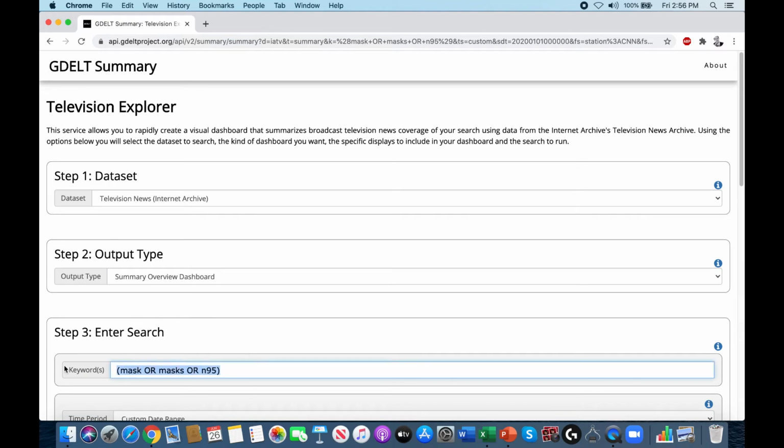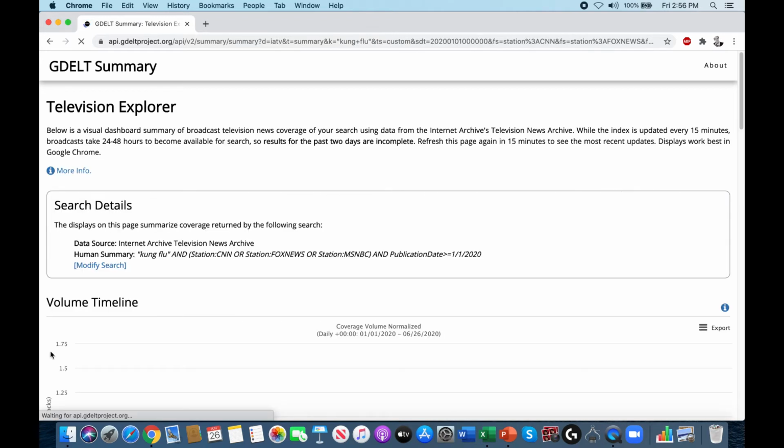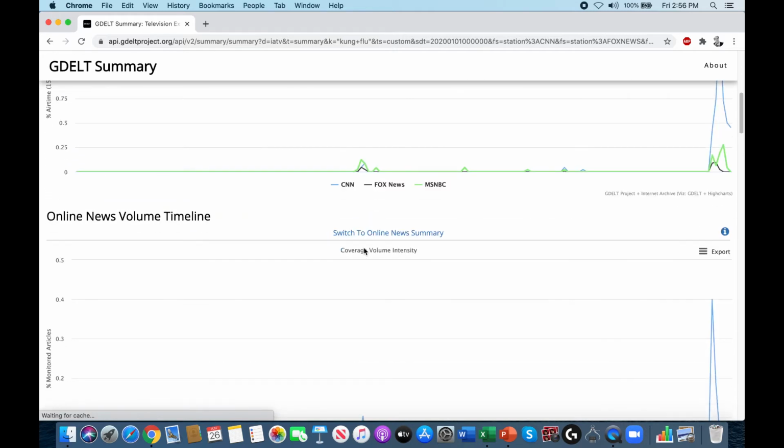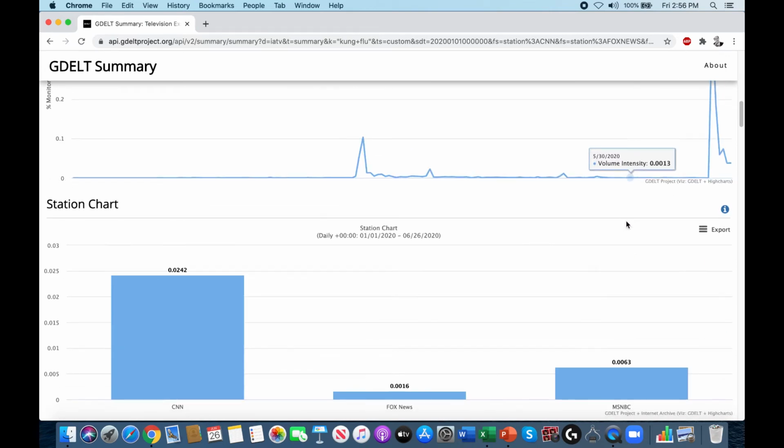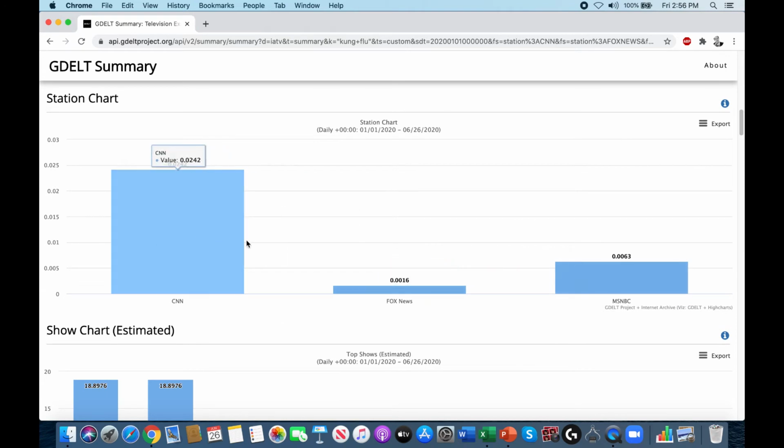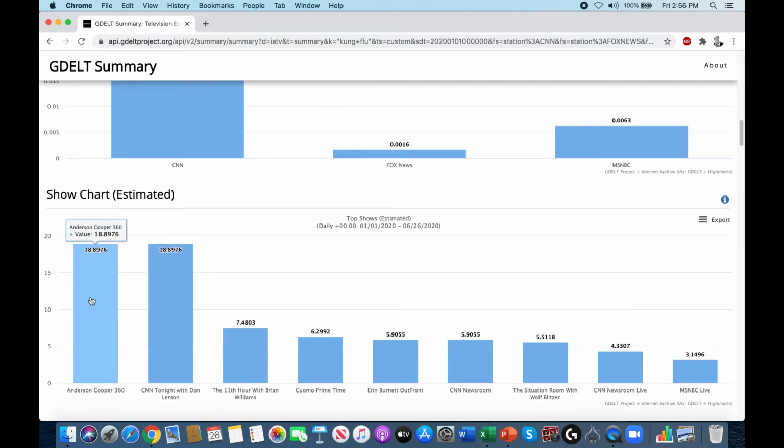But let's come in here and actually look for a phrase that President Trump has made popular, Kung Flu, this term. Obviously, that's a widely criticized term that he's been using to refer to it. And we can see this term really sort of pops out of nowhere on June 21. Now, we come down here, we can see CNN is using it more than anyone else. But now this is interesting. We can see that the two shows on CNN are Anderson Cooper and Don Lemon. So we can see it's really personality-driven shows.